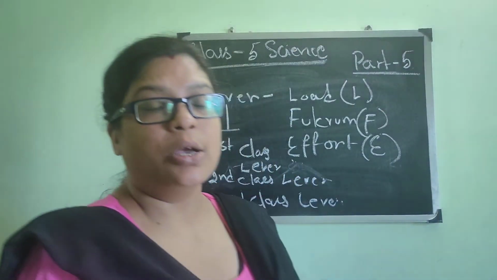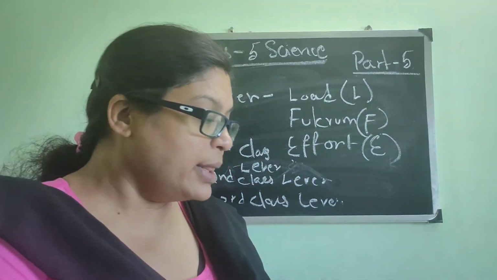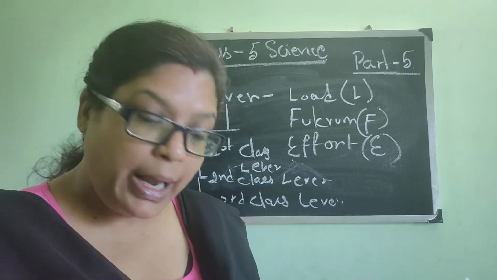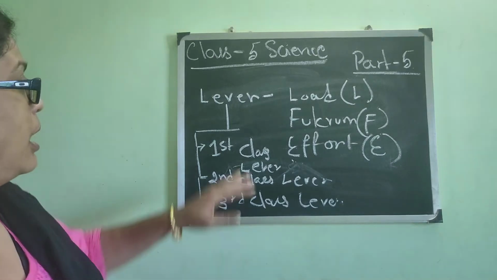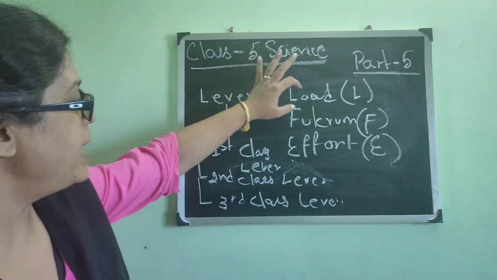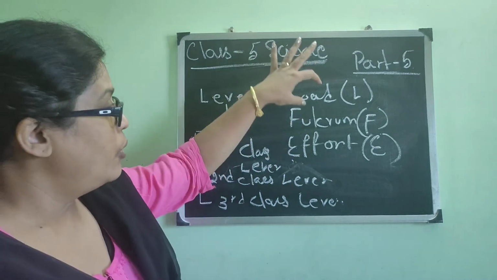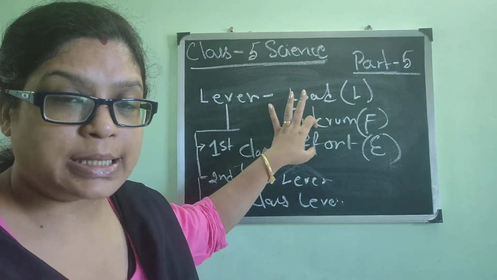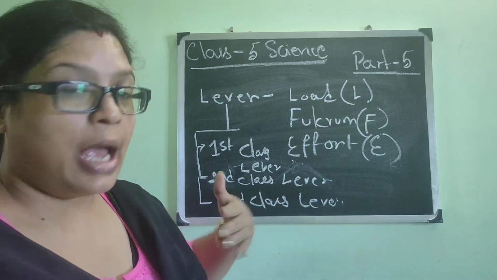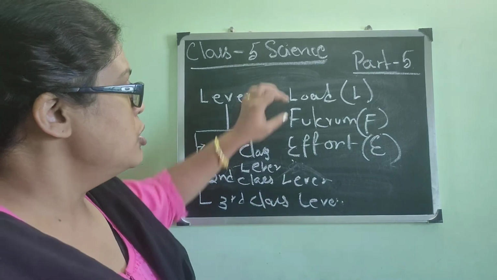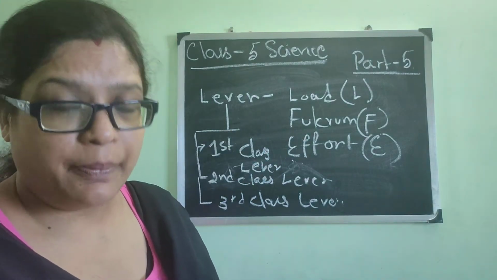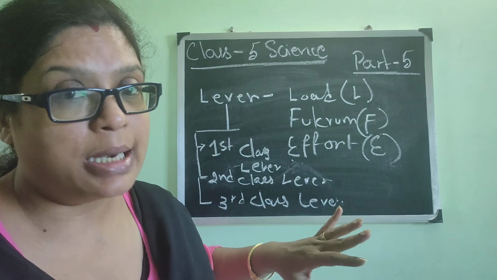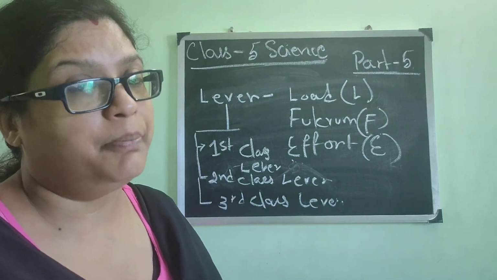Do you get my point? It means where the fulcrum is, or where the load is, or where the effort will be provided. Depending on that, lever has three different parts: load, fulcrum and effort. Now the arrangement of these three, where each is and how it is placed, along with examples, I will discuss in the next video. This chapter is a little complicated for you, so you must read and understand. If you get any problem, please let me know.